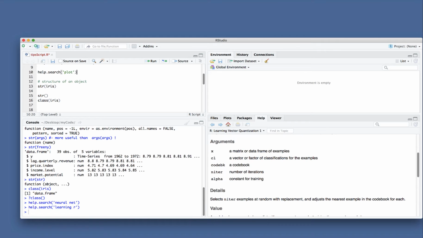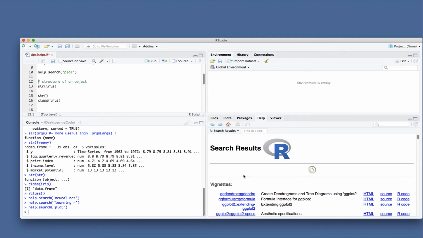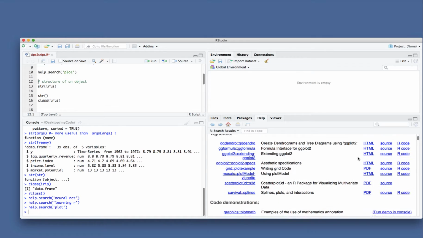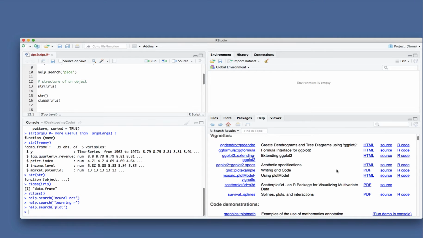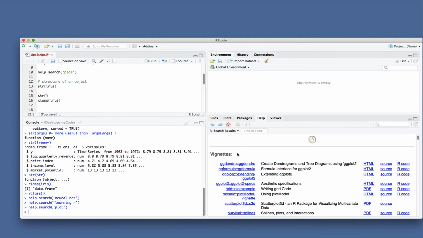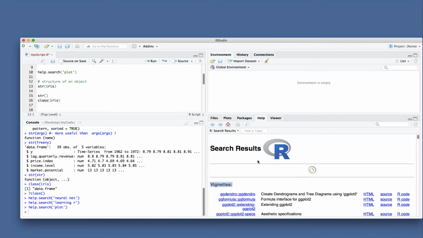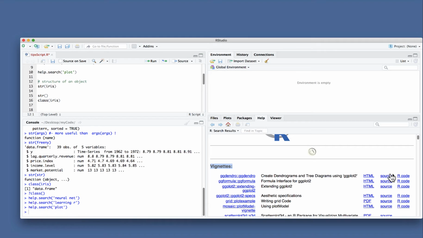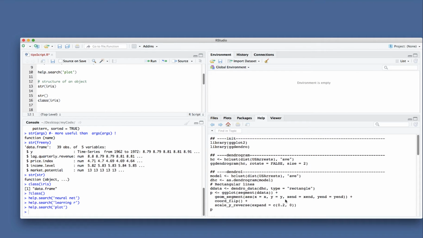Plot is a kind of a common function. You might want to get used to this. Plotting functions, this is the nice thing about RStudio, is that you have something called vignettes. We haven't really talked about this, but within some help files, you'll have what are called vignettes. I'll always encourage you to go to the vignettes, because the vignettes are essentially what you say in French. It's the story, and it tells you the story with the code. And this is really just radically easy to do.